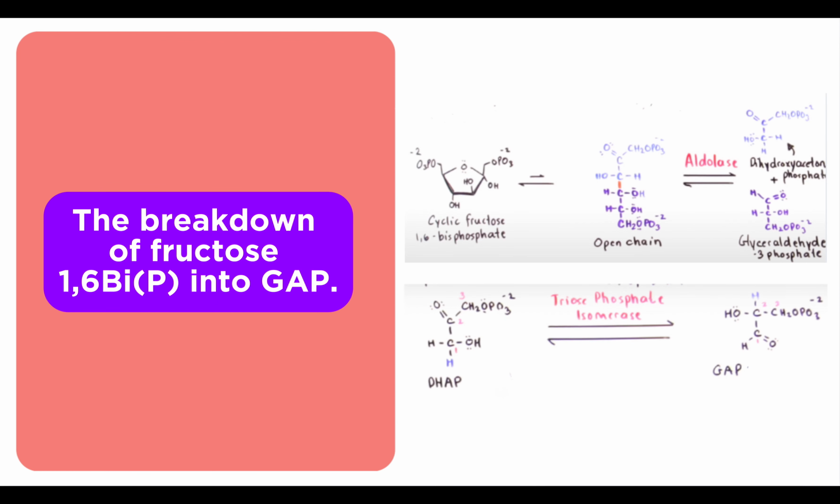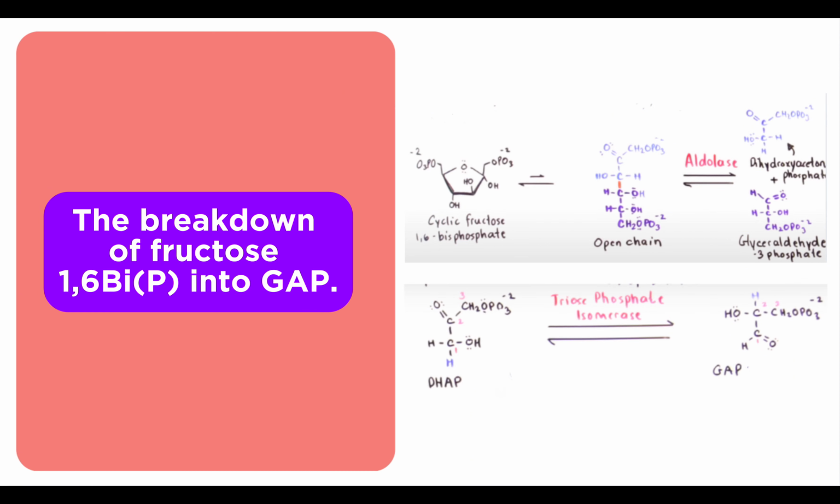An enzyme called aldolase cleaves a bond in the open chain form of fructose 1,6-bisphosphate to form two different 3-carbon molecules, one of them G3P and the other dihydroxyacetone phosphate. G3P lies directly on the glycolytic pathway and so goes on to the energy harvesting stage. On the other hand, dihydroxyacetone phosphate needs to be converted into a G3P molecule before it can be used by the glycolytic pathway. Energy harvesting stage.